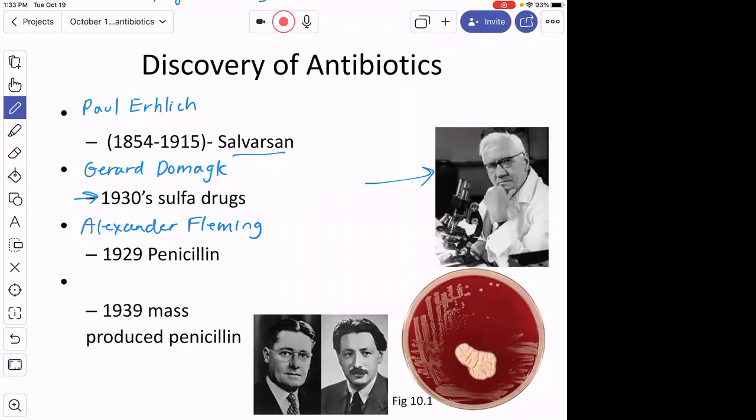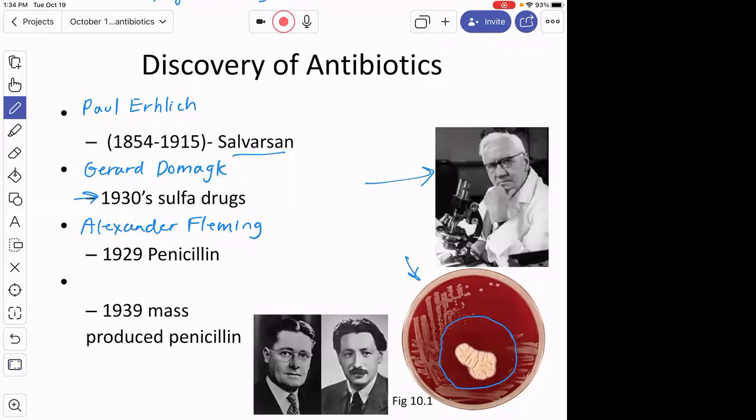Alexander Fleming, this is him over here posing in his lab in Oxford. He apparently went away on vacation without doing his dishes and came back to his lab and found his petri dishes where he had staphylococcus growing. There was some molds growing in those petri dishes. And so just like this, here's a mold growing, and you can see how it's inhibiting the growth of the bacteria there. Chance favors the prepared mind.